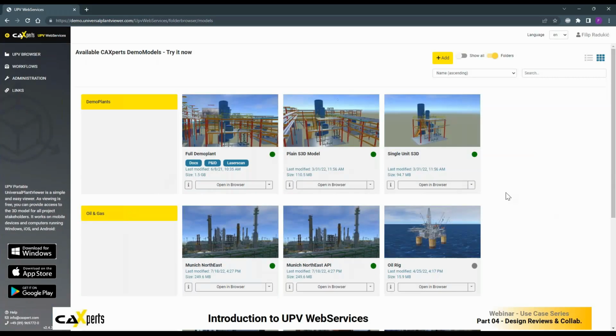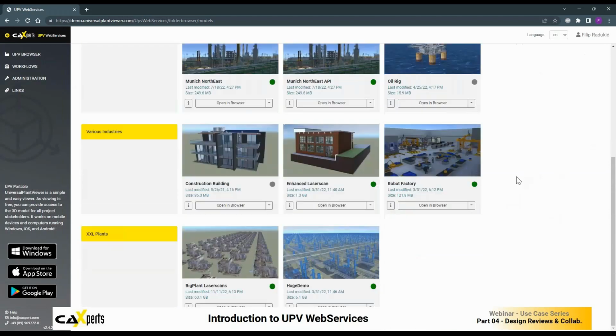So I've prepared a few things here. First of all, let's have a look and dig into the UPV web services. So I'll describe what the web services are, but what does this mean in detail? The UPV browser is a central place where your models are basically offered and sorted and organized.